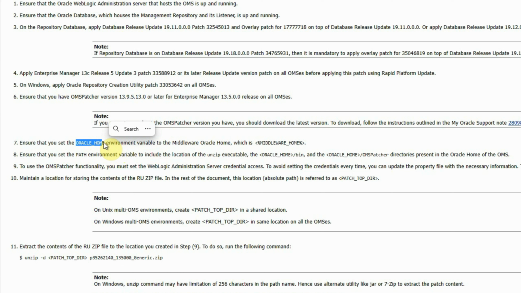And when we work with the OEM system, the Oracle Home is actually the middleware home or the OMS home or the OEM home, or we can also say the Oracle Home for the OMS system. These all three variables actually point to the same location, which is nothing but the middleware home. So it is saying that the path variable should actually have the Oracle Home pointing to the middleware home.